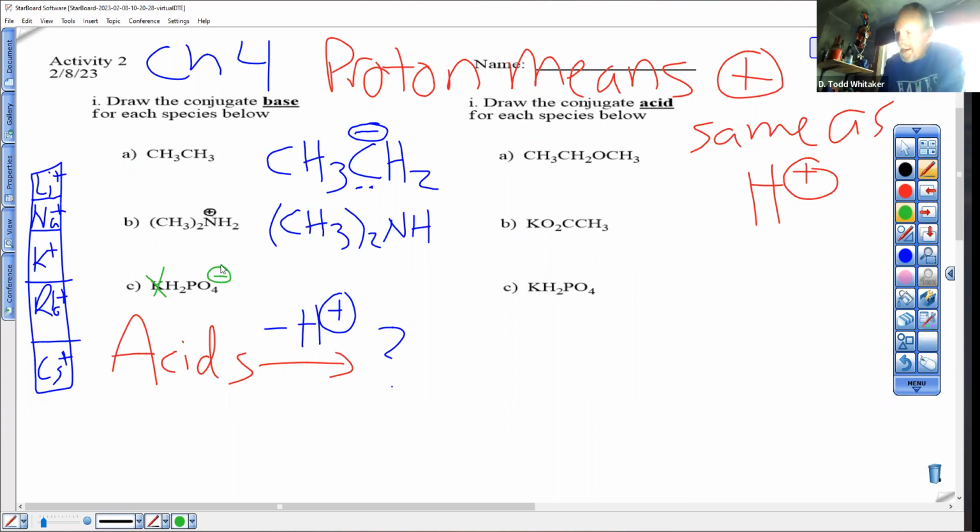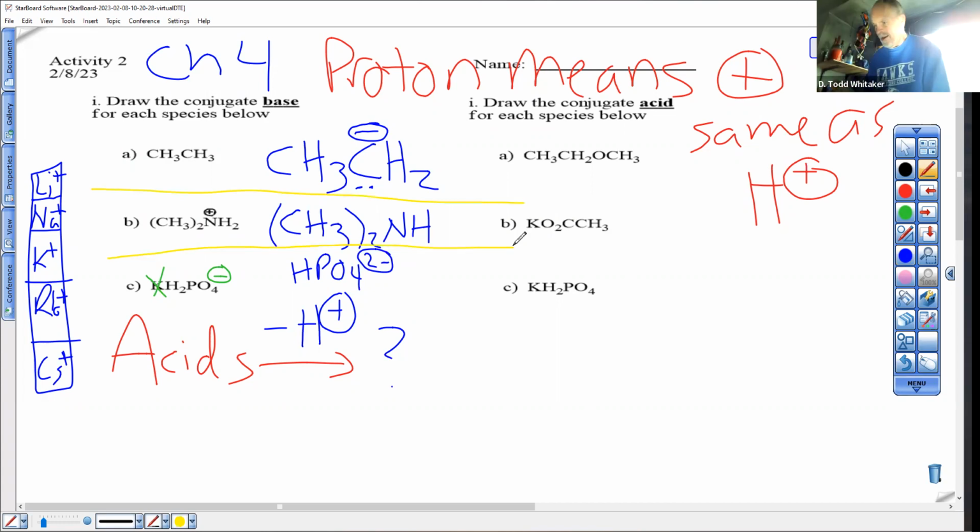Okay, now I need to take a proton away from that thing. So it's a minus already, and you're removing yet another plus. So it's going to be a -2. And you're going to have only one H left. H, PO4, 2 minus. Just to be clear, I'm separating my answers with this yellow line. And there you have the answers.